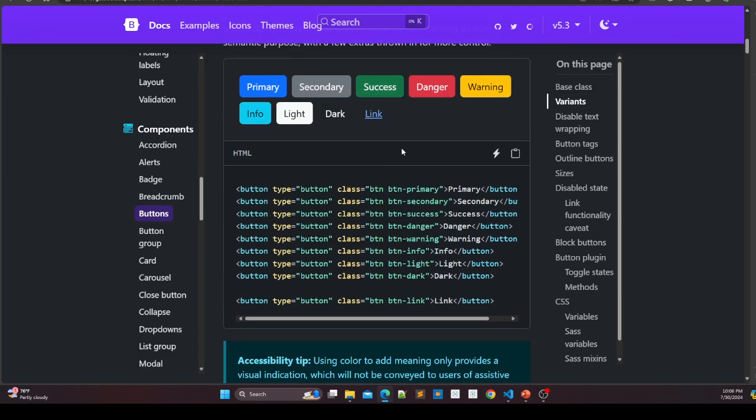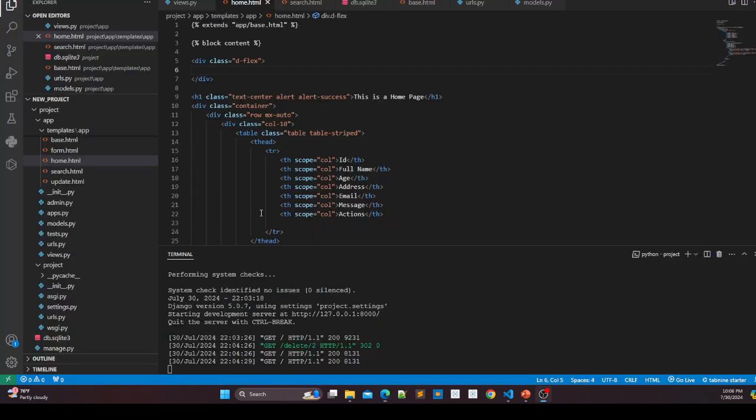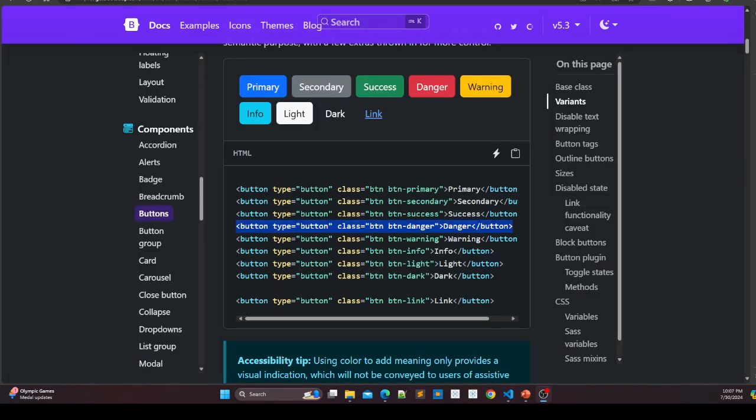After that you'll see this danger one. Copy all of this and just paste it. Then in place of danger, what you want is, let's say, recycle bin.